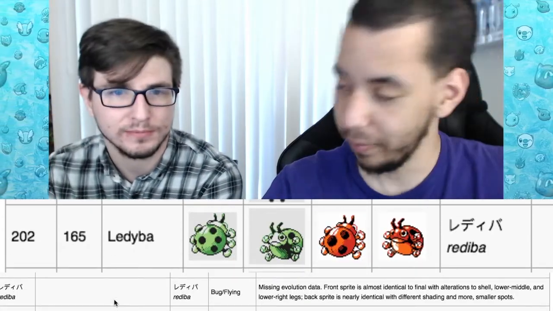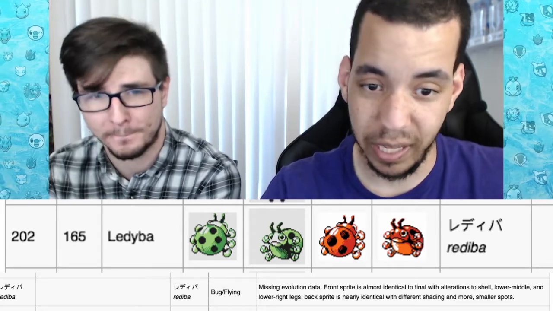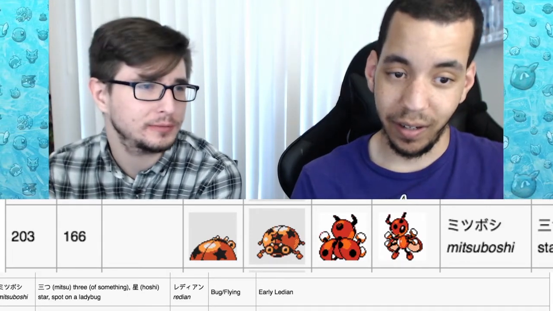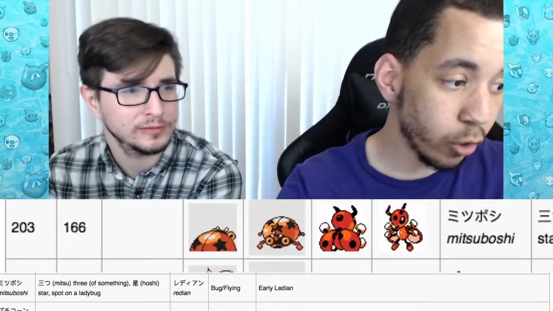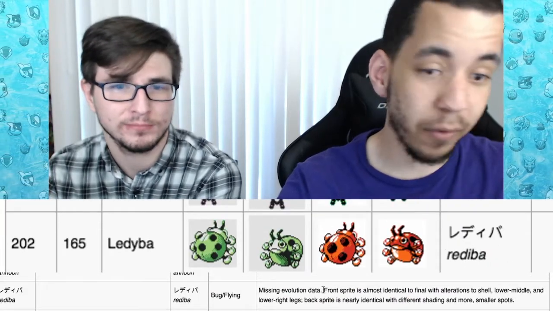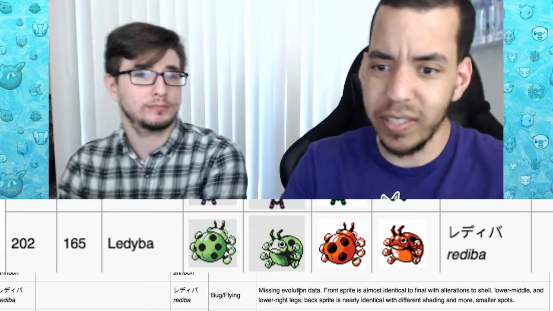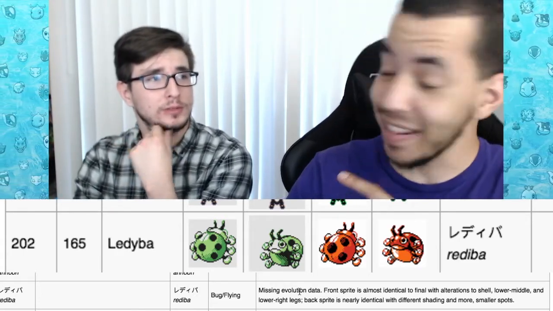Now, this is interesting. Very interesting. Ladybug. Nailed. Exact same. What the heck happened here? This looks like red and blue Basculin. This looks like Volbeat and Illumise, an alternate form. This looks like not an evolution. Maybe that's why it's missing evolution data. Maybe it didn't evolve. Maybe this is actually early Volbeat and Illumise. That would be something. That's an idea.